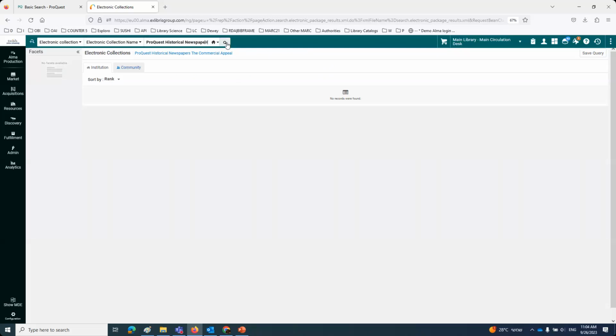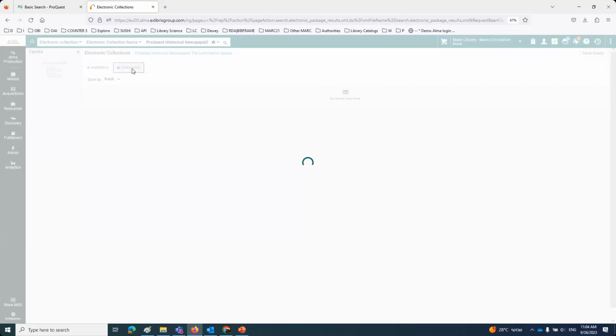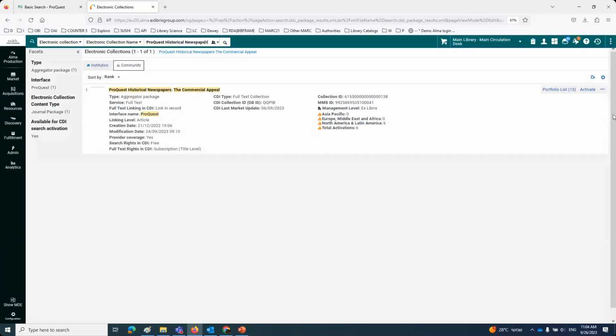So I'm going to search the community zone, and I can switch to searching the community zone either by choosing this scope here, or from my results, simply switching to a different tab, in this case, the tab called Community. So now I've got the community zone results, and I see that we do have this.